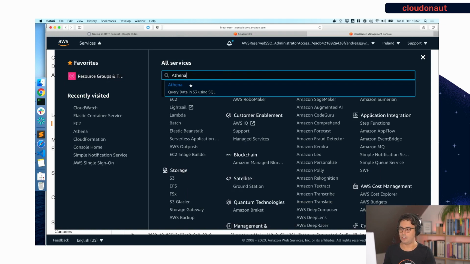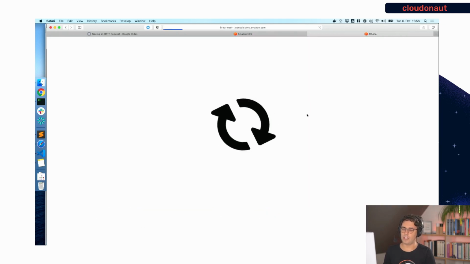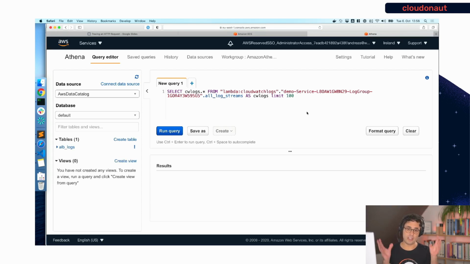Athena is a service that you can use to query data on the fly. The interesting thing here is, when you have a data warehouse, you pay for a very big and expensive infrastructure. That is not the case with Athena, because with Athena you're storing the data on more or less cheap storage like S3, and you then query the data on demand, and you pay for the data that Athena is processing to answer your request. Basically, what Athena is doing in parallel is loading all the objects from S3 that are needed and then answering your query by doing so. And you pay for the data that is processed, which means when you don't do any queries, you're not paying anything. Only when you use it, you're paying for it. Okay, so that is one aspect.